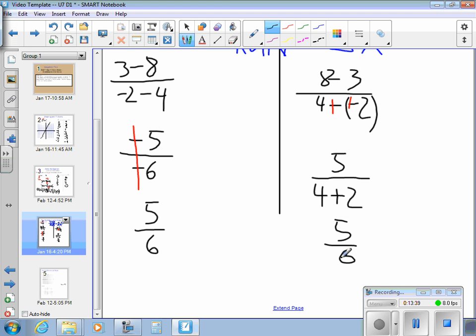And you'll notice that they both gave me the same answer. It doesn't matter which direction, as long as I subtract in the same direction for both of them. If I should happen to subtract in different directions, I will get the wrong sign on my answer. And the wrong sign on the answer will mean that the answer is wrong. So watch out for that. Be careful.